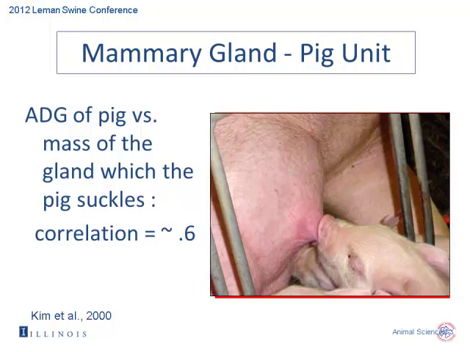Nutrients are going to go through the blood. Again, prolactin is going to go through the blood, et cetera. Those other things are systemic, so those are going to be spread across all the glands. So the local factor that we're talking about here is the relationship of actually removing the milk.